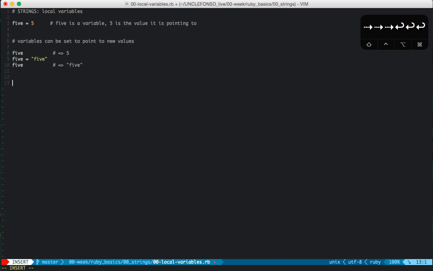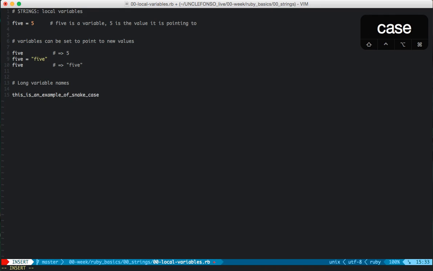Let's see. I'm going to put a comment here. Long variable names. So in Ruby, long variable names are written out in snake case. And this is an example of snake case, right?